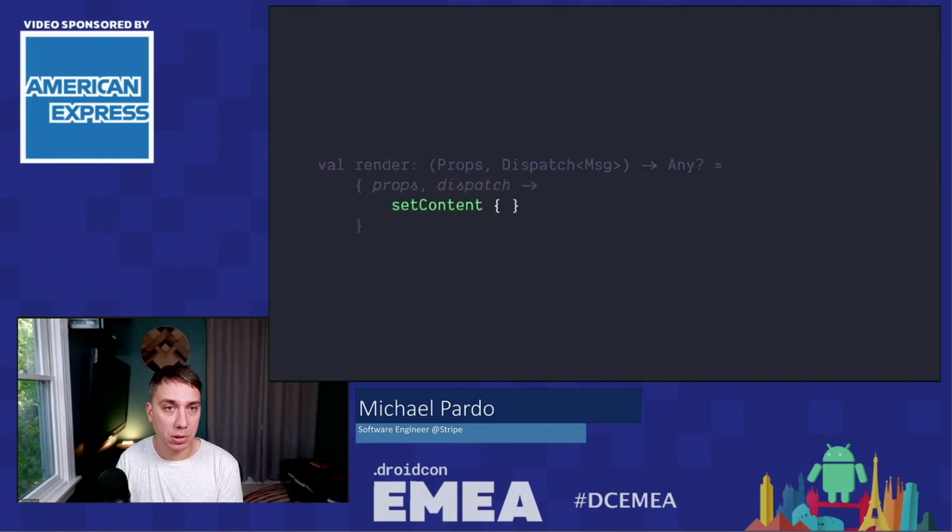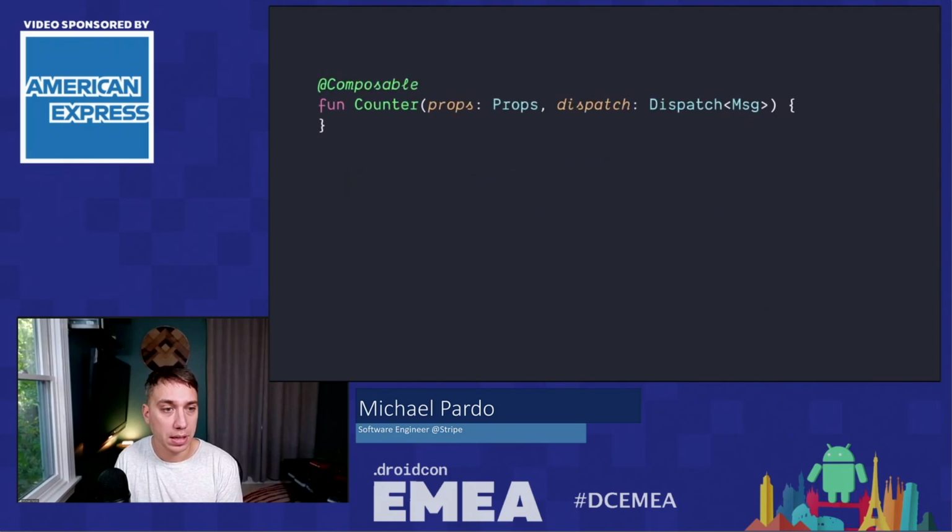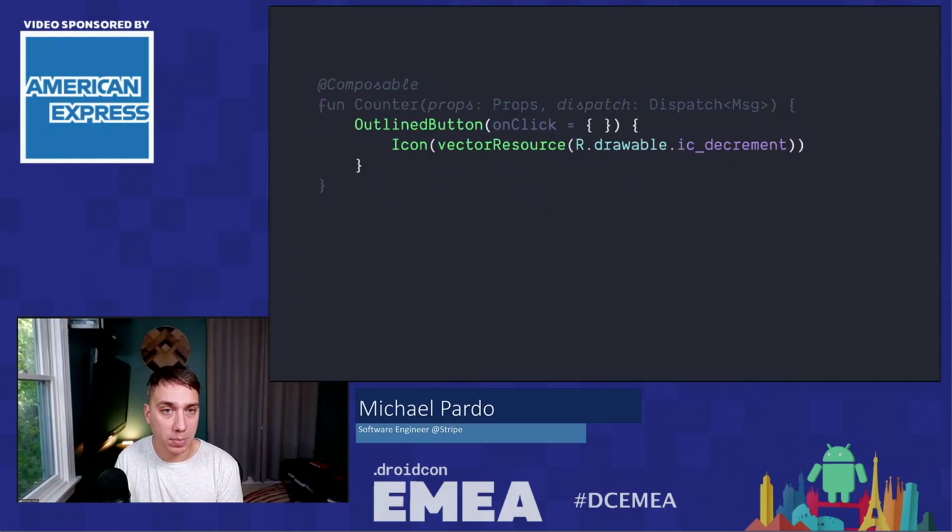So in the sample app, we're going to use Jetpack Compose to declaratively render these props. We have a composable function called counter, to which we pass view properties and the dispatch function. And here's our composable counter function, which takes a props and a dispatch as arguments. And we create an outlined button with a drop-down arrow.